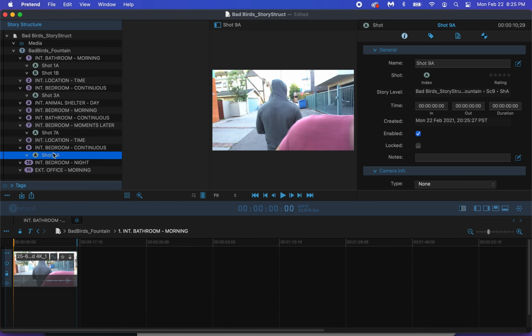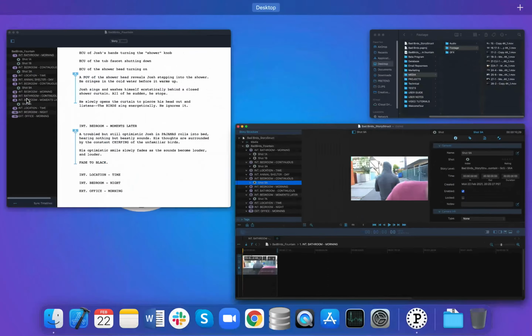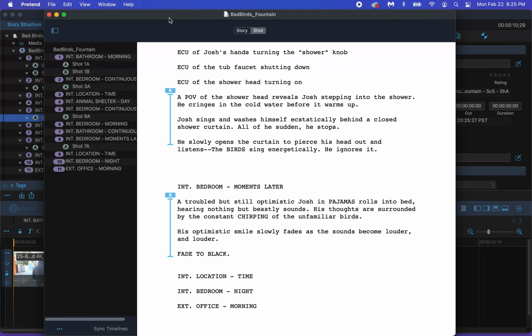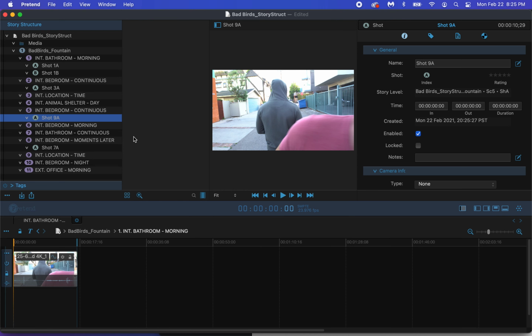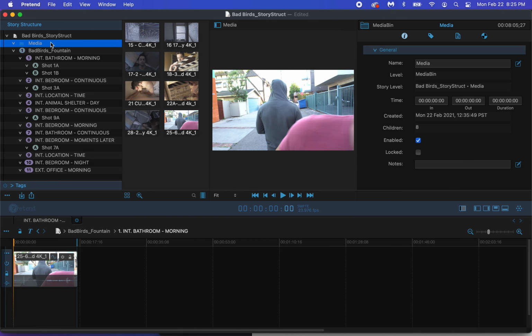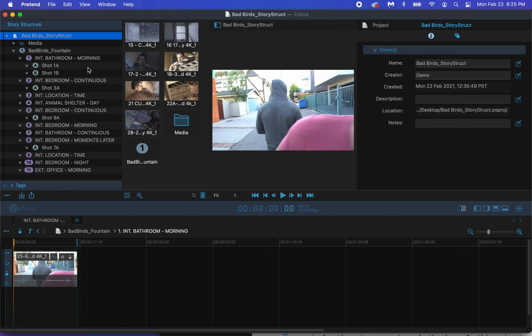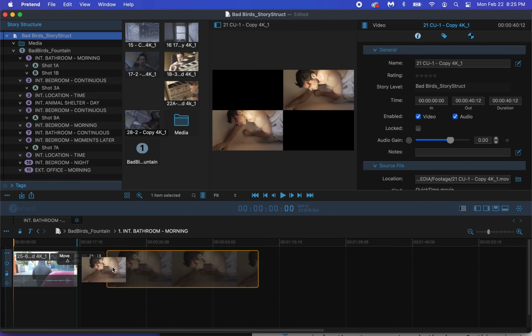Lastly, you can drag and drop a story group to move it around in the story structure. For example, drag a scene up or down to reorder its position in your story. When you make changes to your story structure in your story structure panel, those changes will also be made in your screenplay editor's script and navigational panel, and vice versa. And now that your story groups are in order, you're ready to start editing.